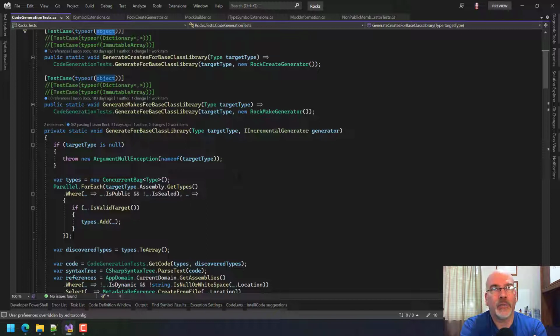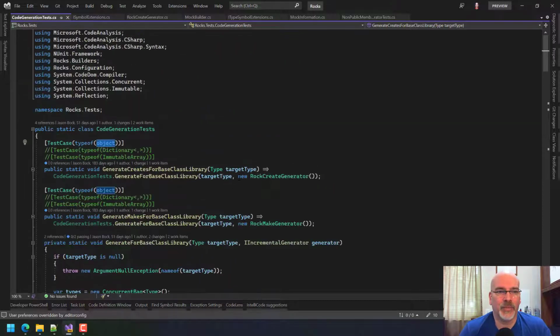The problem is that some of the other mocking frameworks out there are a little bit more expressive or flexible. You don't have to set up expectations for everything, whereas Rocks is a very strict model. If you don't want to have any expectations, do a make. If you do, then do a create. That's just a very opinionated thing I have. And I kind of don't like saying that word opinionated. That sounds like you've got hubris.